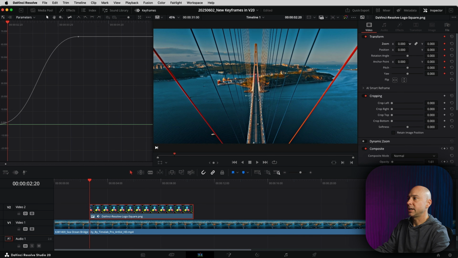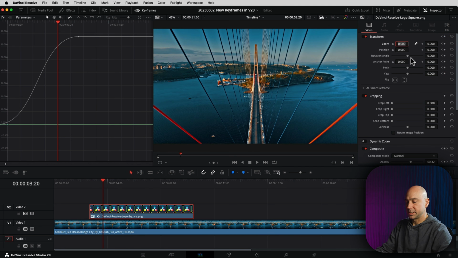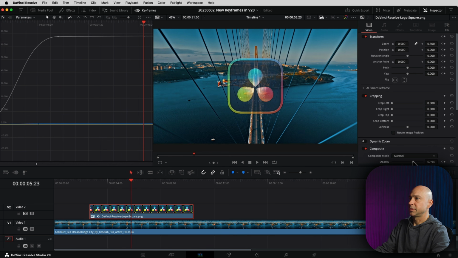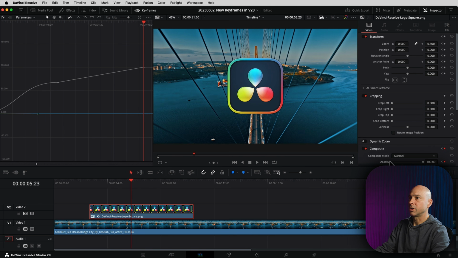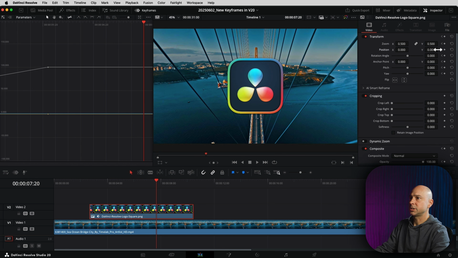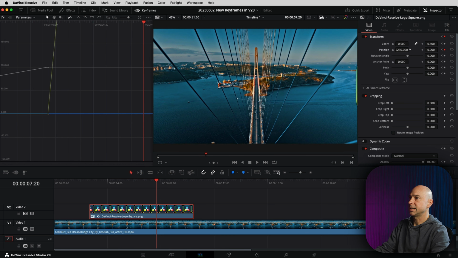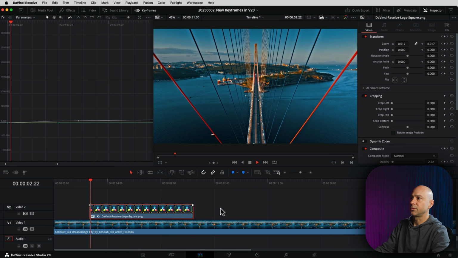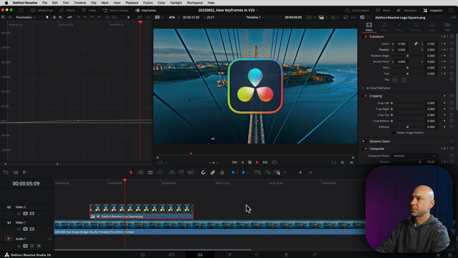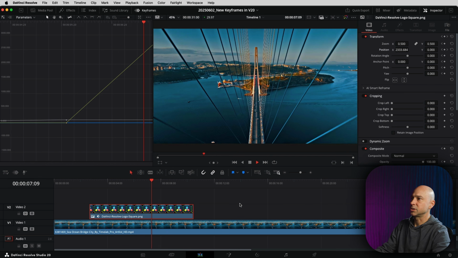Let's add in keyframe, transform, start at 0. We're going to move ahead a second. I'm going to bring this up to 0.5. I want to make sure I add in a position keyframe. Make sure that's all the way up for our opacity. And then let's say I want it to start to move off screen. So I'm going to click another position keyframe right there. And by here, let's just say it moves off screen like this. And kind of here's what we've got so far. Kind of blends in, comes in, opacity goes down, and it slides off the screen.